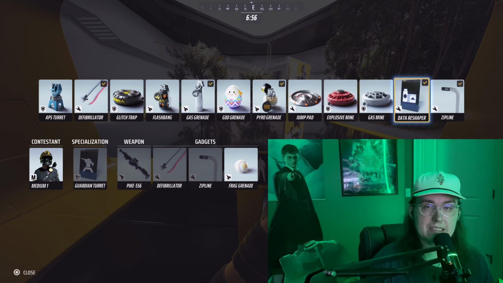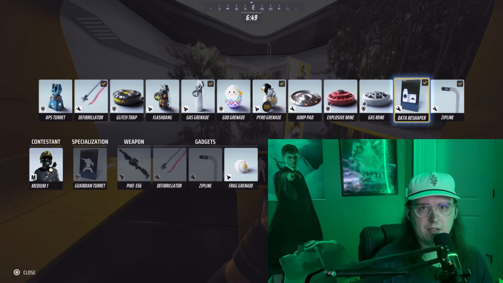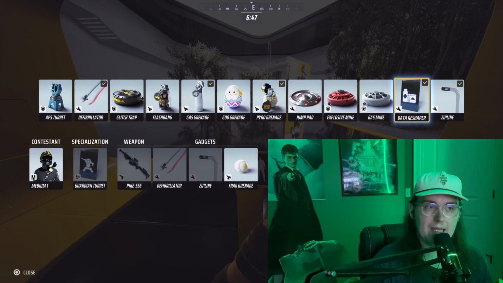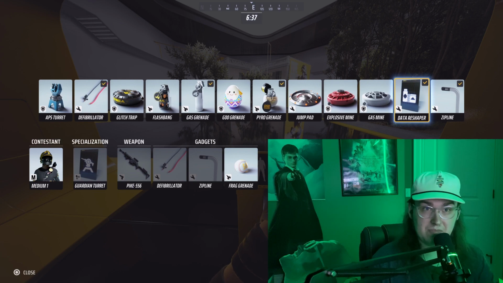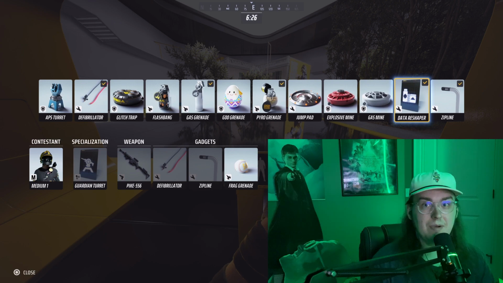Data Reshaper is insanely good, but it is one of those gadgets where you're not going to use it nearly as much as something like a frag, but the few times that you do use it, it's a lot more helpful than something like a frag most of the time. Like being able to just delete a turret or delete a group of 5 mines around a cash out is insanely busted, and it's definitely worth a slot. Definitely keep it in your reserve no matter what, because if you're coming against a team with like 3 turrets and they're all running like 3 mines, you want that in the reserve.